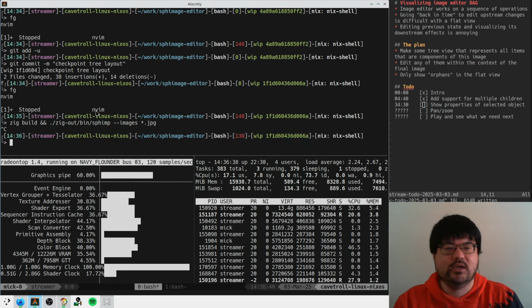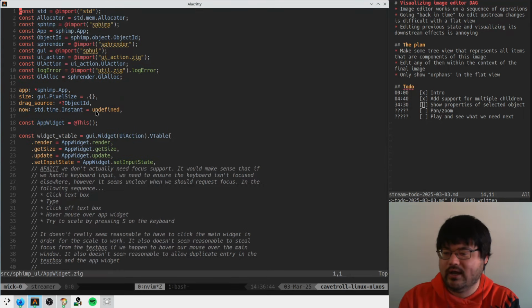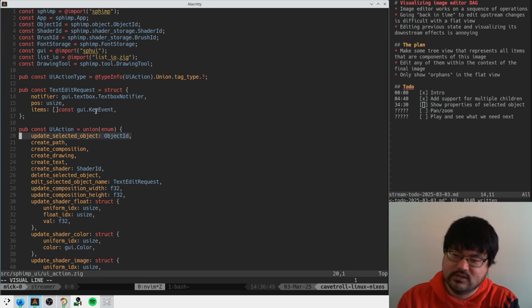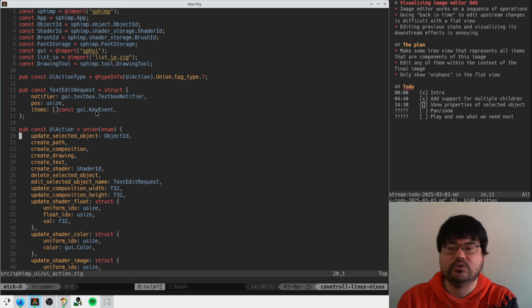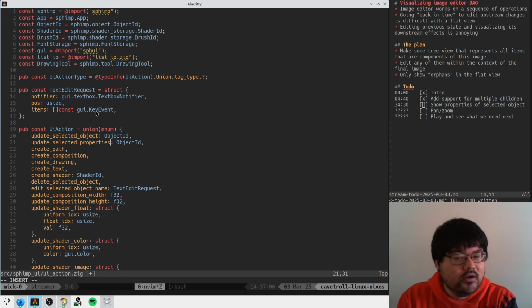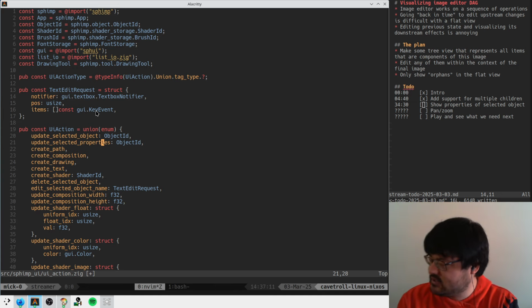So step one here is that we need some sort of UI action. We have set selected object, and I guess we are just going to have update sidebar selected object, update selected properties. Oh, that's a bad name. Maybe that's fine. Update selected properties.